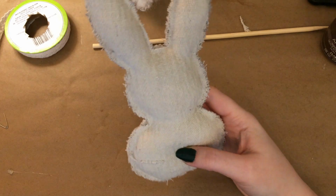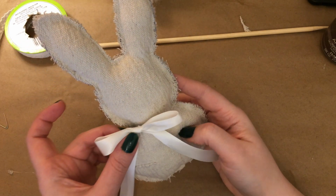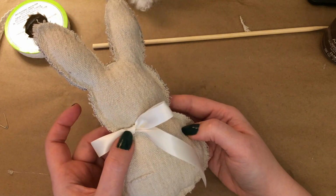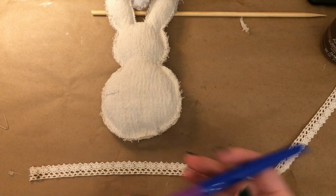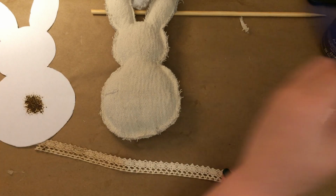You could leave him just like this. You could put a simple bow on him, but I'm going to give him a scarf, and I'm going to start by taking this lace trim from the Dollar Tree and darkening it up with some antique wax.